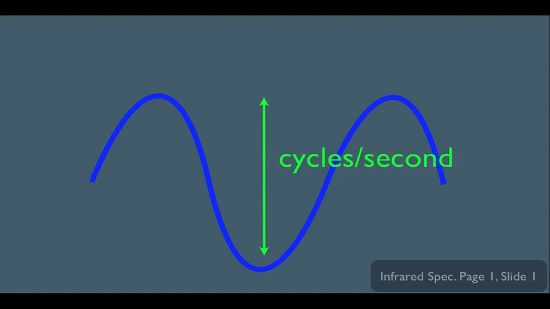And a cycle would be, for instance, the wave starting down, like you see here in this picture, moving up to the top of the arrow, and then moving back down to where it started. That would be one full cycle. How many cycles happen per second is the frequency. And frequency could be measured in something called Hertz, which is usually denoted as hz.